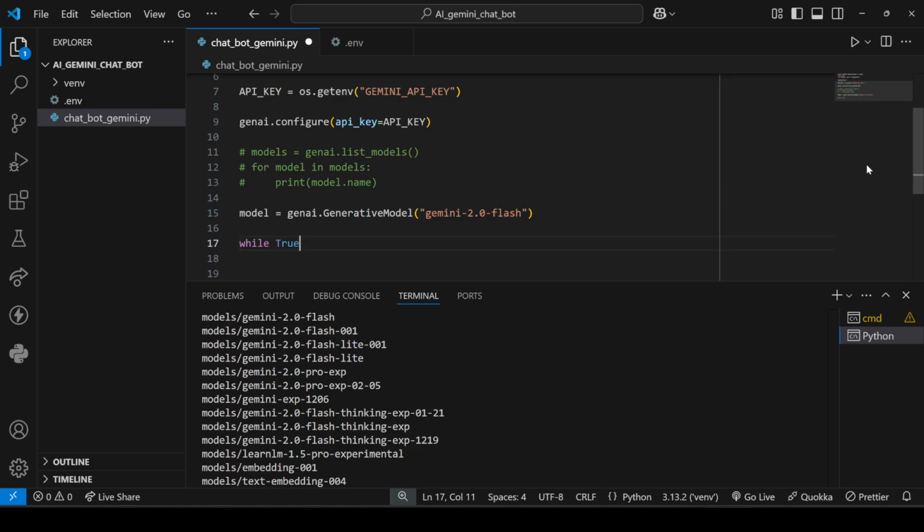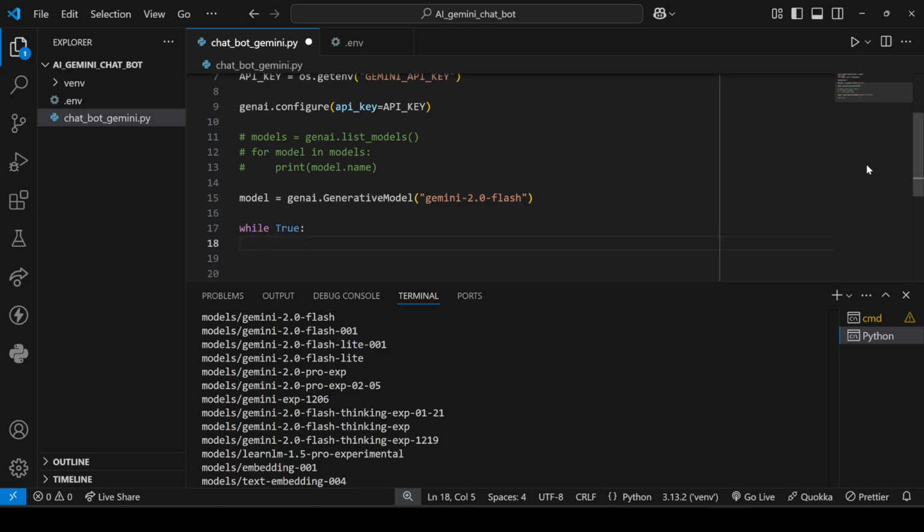Okay, now I'm going to set up a while True loop. Basically, this is going to run until we tell the loop to stop or we tell it to break. In this loop, we're basically going to ask the user for the question that they want to ask the AI.